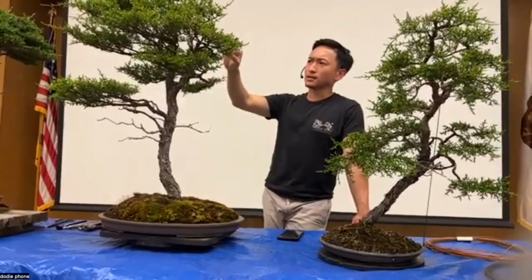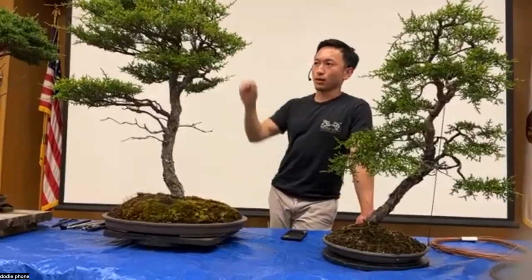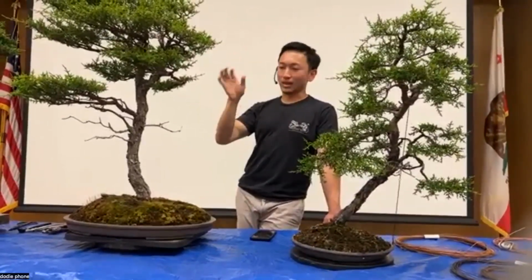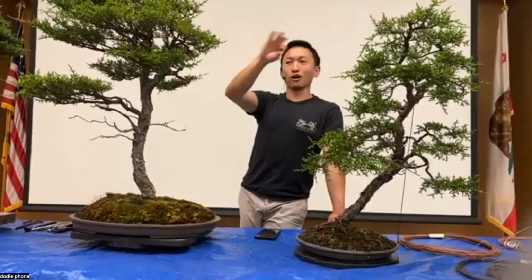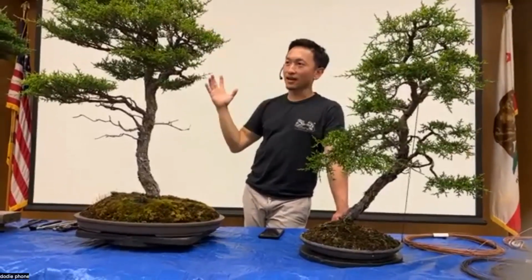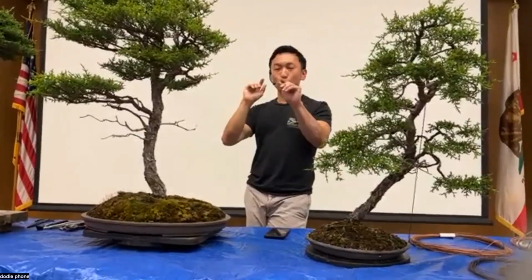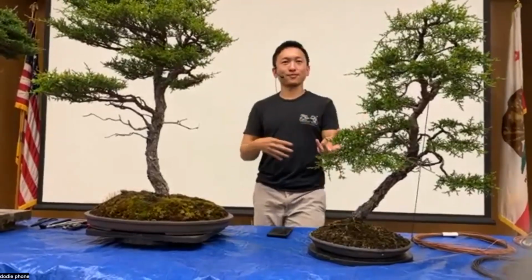With cypresses, I know some people have suggested to me that you could pinch them, and I think in theory that could work. What pinching is, in the spring, as the tree is producing that soft, fleshy growth, you come in and you take some of that off. And typically what that does, it tells that tree, hey, stop spending your energy making this thing really long. Spend all that sugar on all the other things behind it. So for trees that are so vigorous that they can afford to have some of that spring growth wasted, you can use that as a way, through the spring, to essentially redirect where the tree is investing its resources.